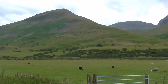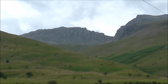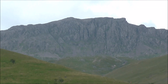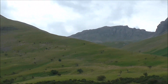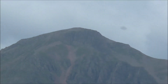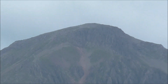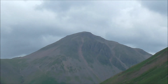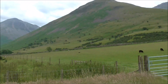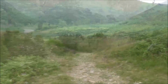As you come along, absolutely beautiful. Scafell Pike there. Much better view of it this time. And Great Gable, right at the top. Will I do the Remembrance Day walk again this year? Is open to debate. Might not do it with the dogs though. Or should I say Monty. He's still going, bless him. See how he does today.